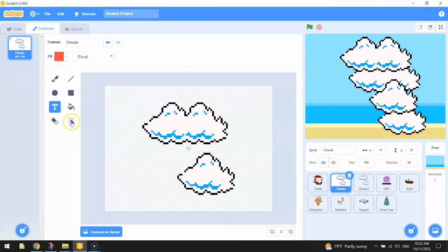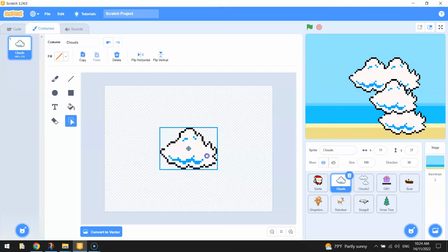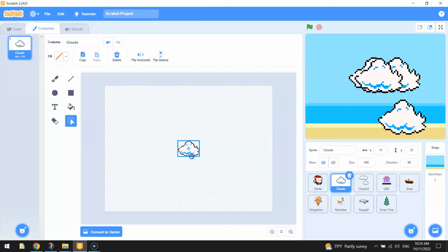First of all, I'm going to grab this little arrow tool down here and select the top cloud and just simply delete it. I'm then going to select this little one that's left and drag it up to the center point just there. I'm then going to hold Alt on my keyboard and just resize it so it's a little bit more realistic as a cloud when you see it on the screen here. So a cloud in the sky about that size doesn't look too bad.